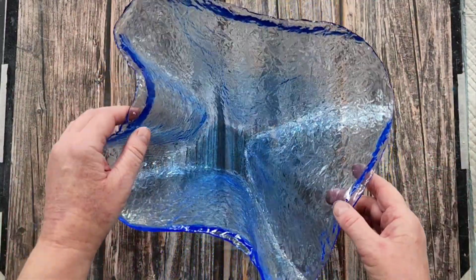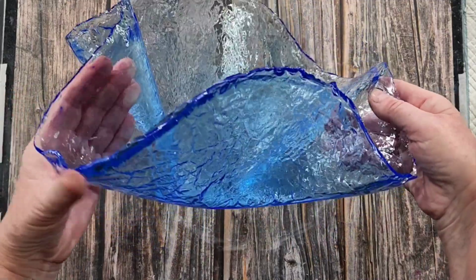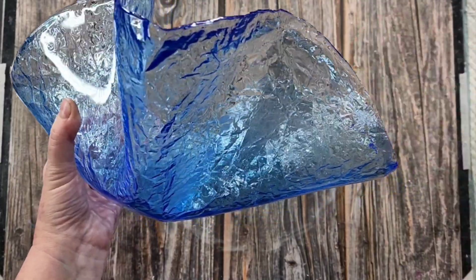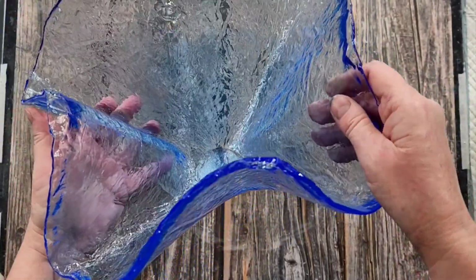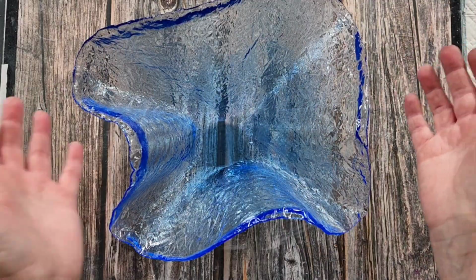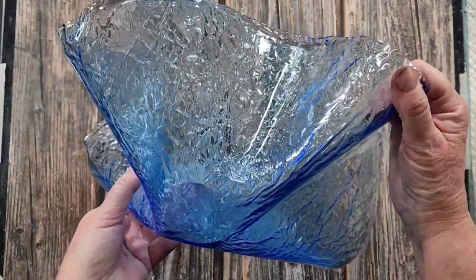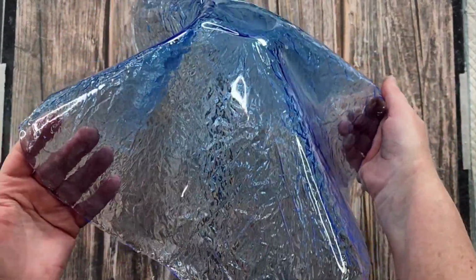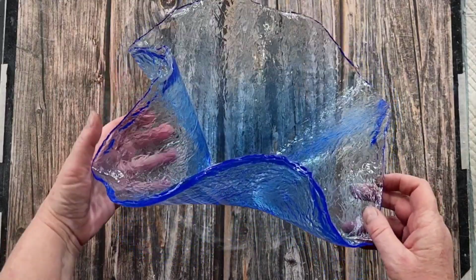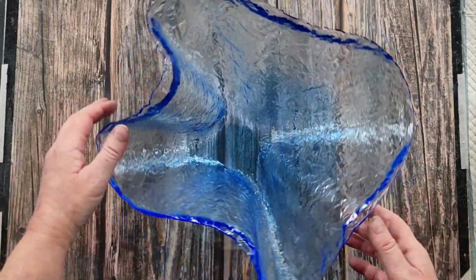I think people stress too much about it looking too perfect, but it's a piece of art, and I don't think it needs to be too symmetrical or too perfect. People put too much pressure on themselves to get everything right. I started off wanting to do the water ripple with a drip, and it didn't work. So I've just got the water ripple, and I'm fine with that. So like I said, don't put too much pressure on yourself. Whatever you're going to create is going to be beautiful. This is still beautiful, even though it wasn't what I was expecting. Give yourselves a break, and just enjoy your hobby, hey? Don't stress too much if it isn't exactly what you wanted.